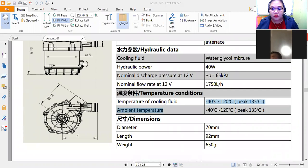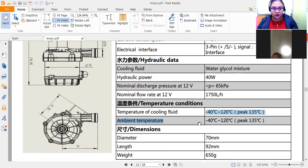Dimensions. The product diameter is 17 millimeter. And the length is 92 millimeter, and the width is 615. Okay. Kilometer? No.